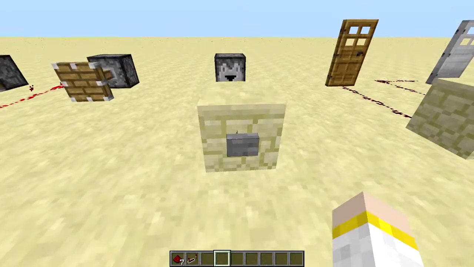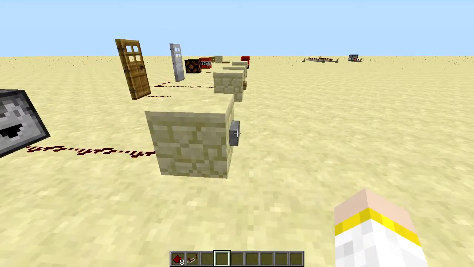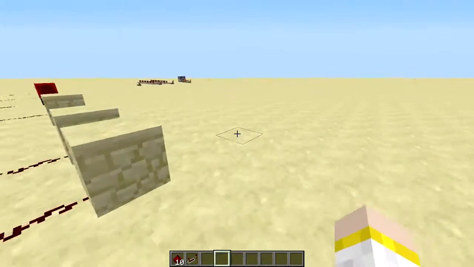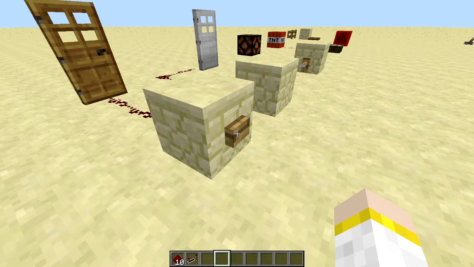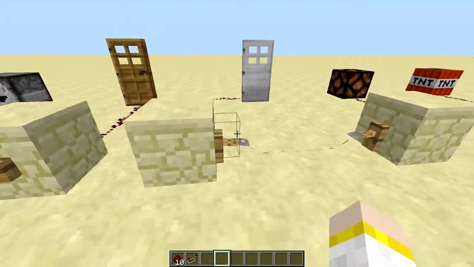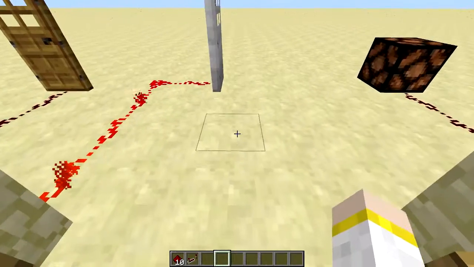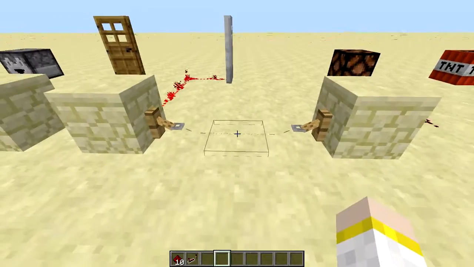Next one, we have the stone button. That's all it does, just like the dispenser: it does it once, releasing the item once. Here we have the wooden one, exactly the same, but it just takes 0.05 longer. Here we have the tripwire hook, so if you go over it, it will activate it. It's pretty cool for dungeons and stuff.